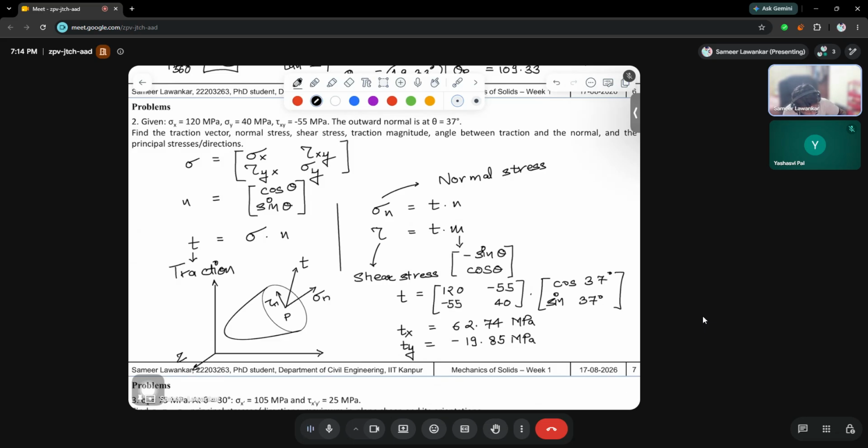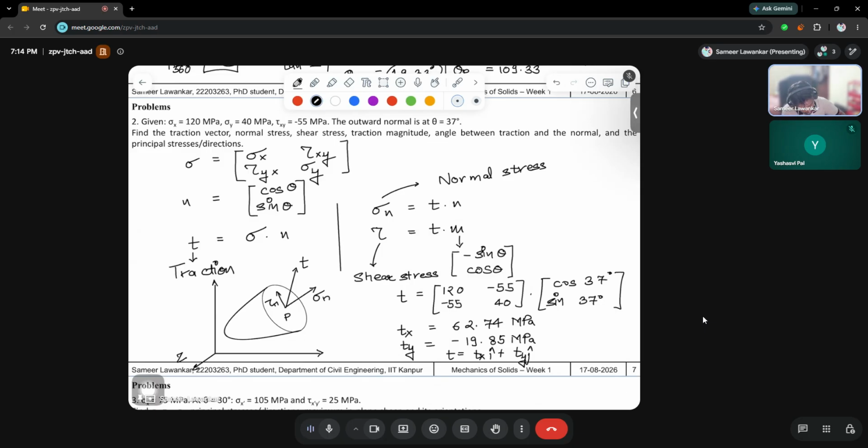Now you have Tx and Ty with you, so you can calculate T. T is nothing but Tx i cap plus Ty j cap. Understanding of vectors is very important. Understanding of resolution of forces is very important as far as mechanics of solids is concerned. If you have a very good grasp of what is x, what is y, and how to resolve the forces, with cos theta and sin theta, then major complex problems are very easy for you.